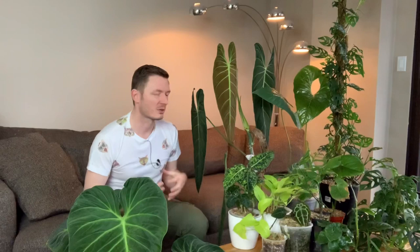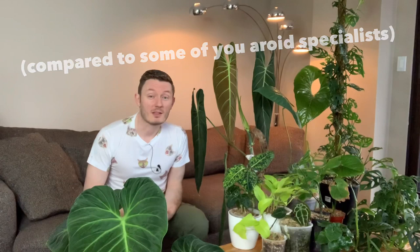I know that some people who grow some of these larger aroids like Philodendron melanochryssum and Philodendron El Choco Red, as well as the Anthurium salagrins, have trouble getting them to produce larger leaves. So I'm going to talk about some of the things that I do to get these plants to grow well. But first, let me introduce you to the plants that I have. I don't have too many aroids — I've got 12 or 13. I did kill an Anthurium crystallinum over the winter. It dropped leaves and I thought I could keep watering it following a wet-dry cycle, and what ended up happening is the main base rotted out. So still a noob, still learning.